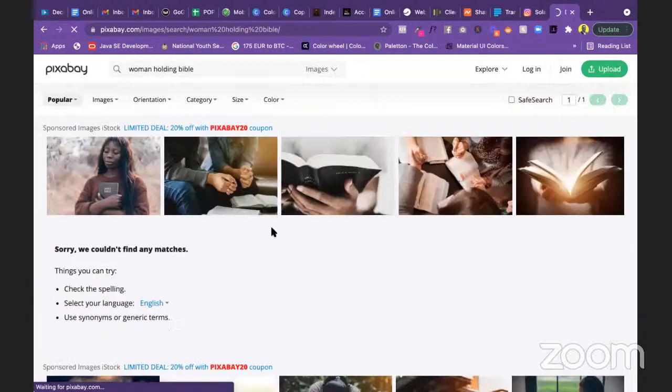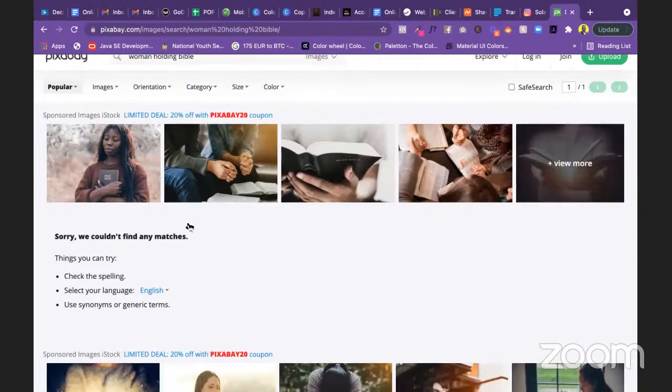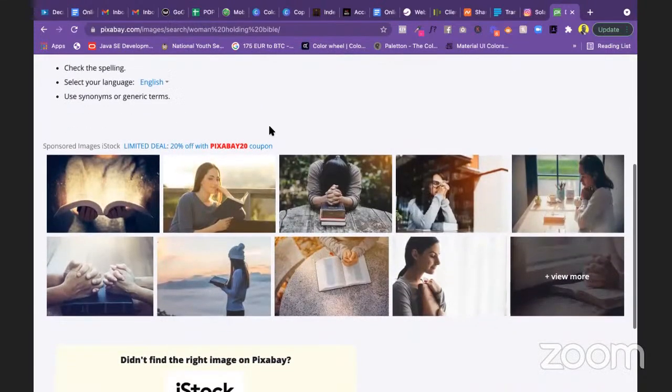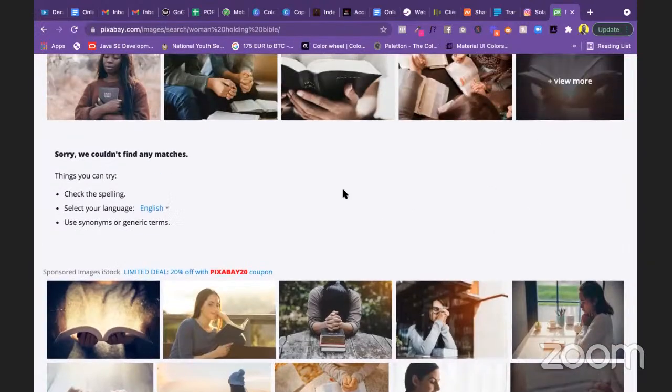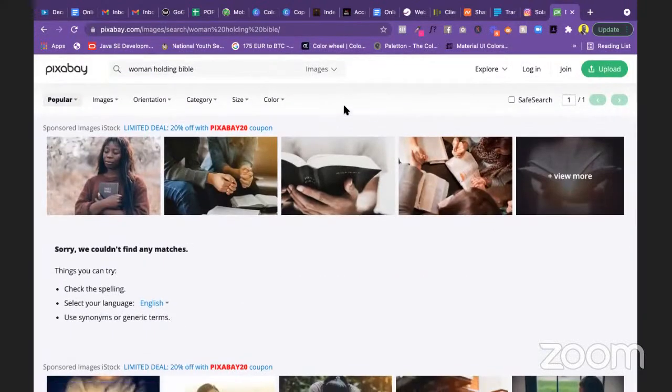So you see, this one is not free. They are sponsored by iStock. You see that they don't really give us images here. Some of these things you have to pay for, but assuming we have images from them that are free, we can just see it here. But Canva has already liaised with some of these people, so that is why we're getting some of those images for free. But let's just search for woman Bible and see what we can have.